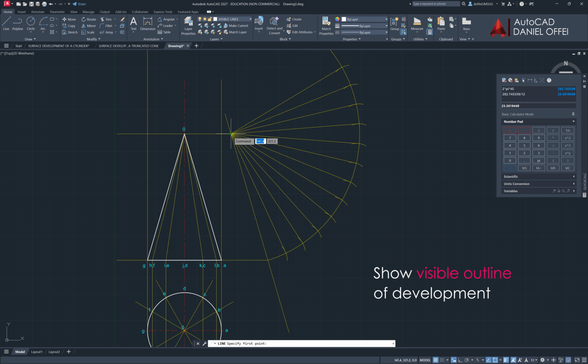Then when we are done, we just show the visible parts of this development of the 2D surface.